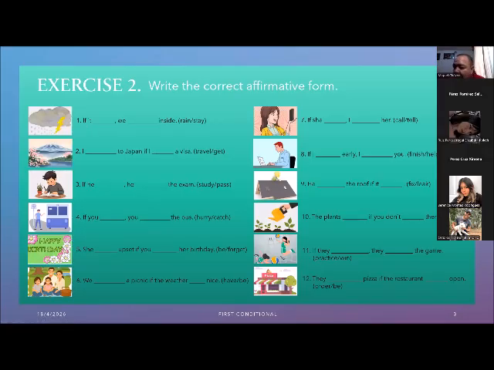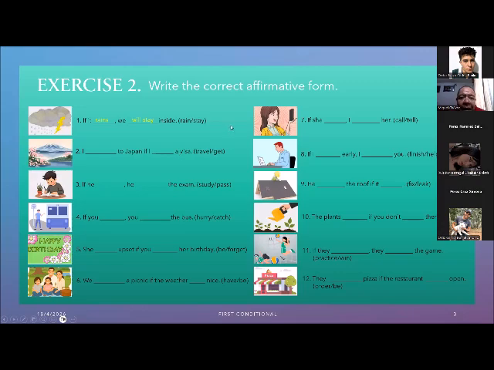Yes. If it rains, we will stay inside. Exactly, Daniel. Thank you so much. Okay. If it rains, simple present, we will stay inside. Thanks a lot, Daniel Antonio. Thank you. Okay. The second one, please. Be careful because here we have if in the middle. Remember, after if, we use the simple present. In the complement part, we use the future.